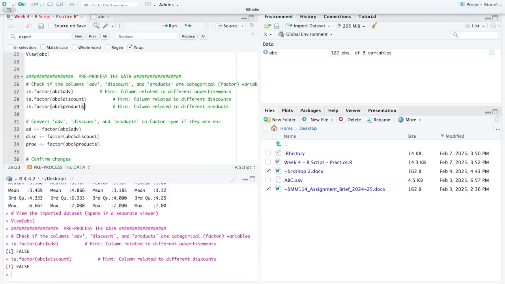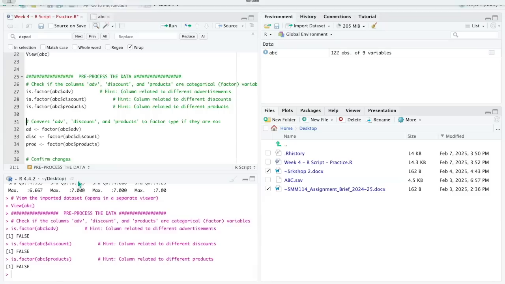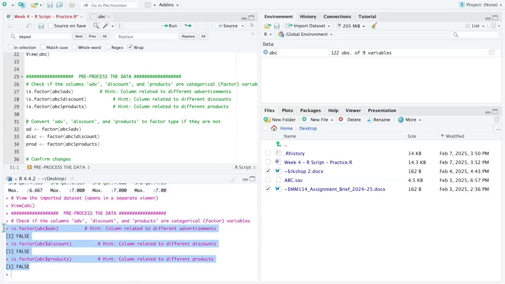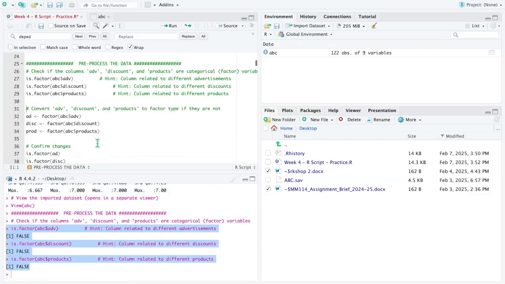products. The computer also says false. It means all these three columns are numerical rather than categorical. And we can convert these variables to factor type or categorical type by using the function factor. Let's run the code.